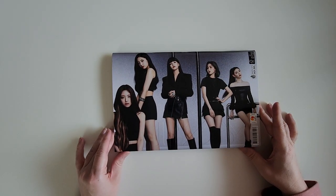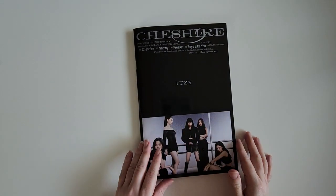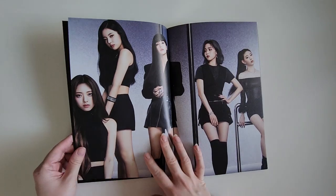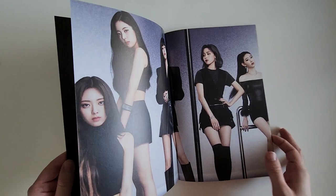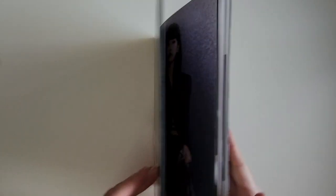Got a nice group photo on the back, full size. And again, it is just like a book. There's no pocket for it. You've got the CD pocket in the back, but I do not like to put the inclusions — like the photo cards — in there at all. So I guess I'll go ahead and do the inclusions, or else they will be sliding all over.